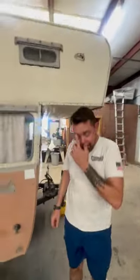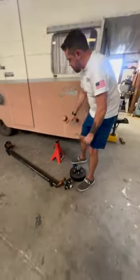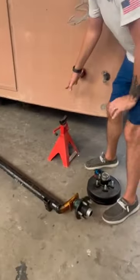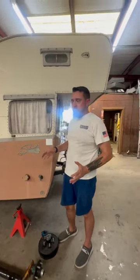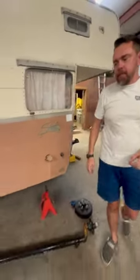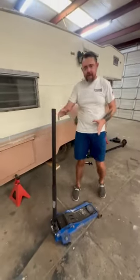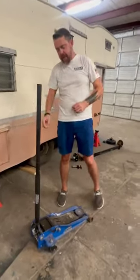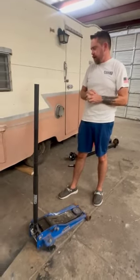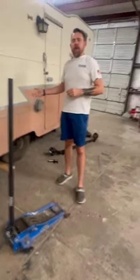When changing out an axle, safety is key. It's number one. Always make sure you have some good-sized jack stands to put this thing up in the air so you're not crawling underneath there on a whim and a prayer, or a jack. I've seen a lot of people use a jack for their only support. Well, these jacks have pistons in them that fail. I've seen that happen many, many times, and that jack will let down on you, and it could cause some major pain.